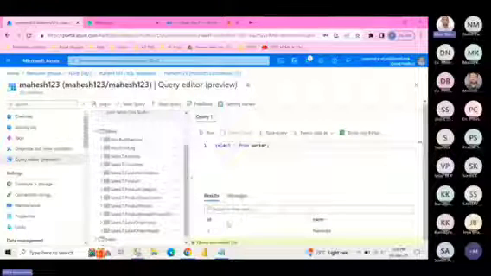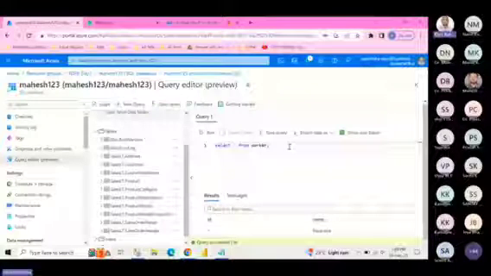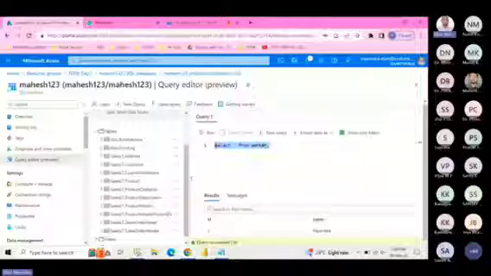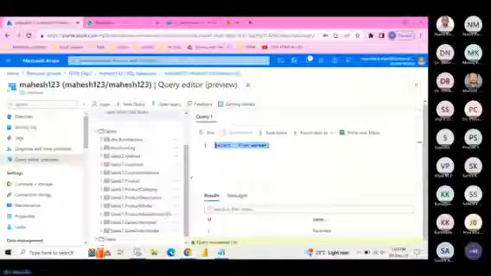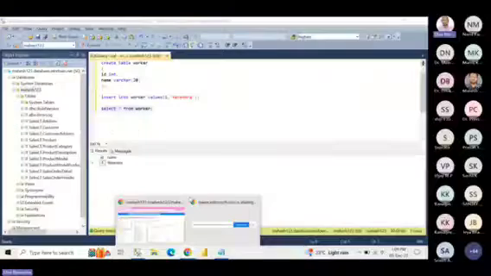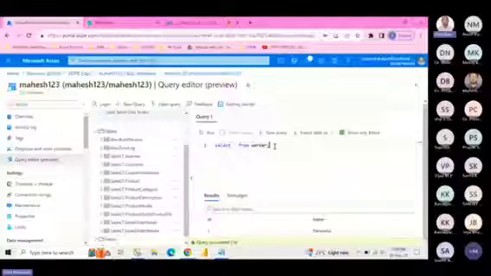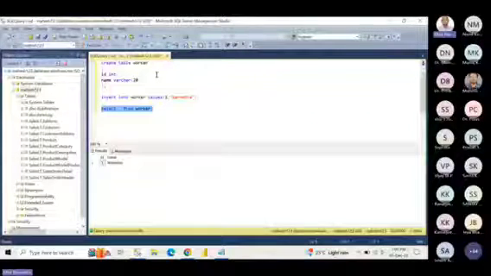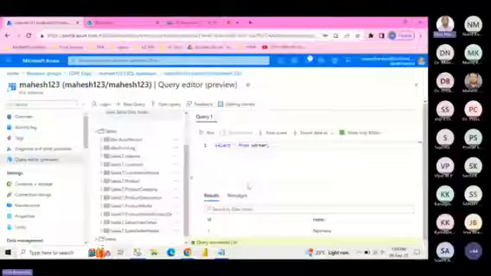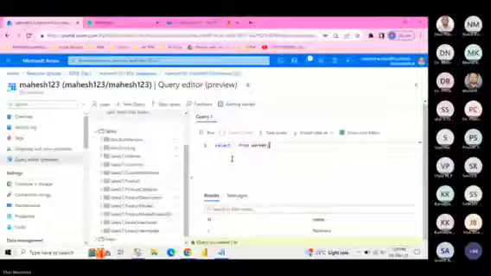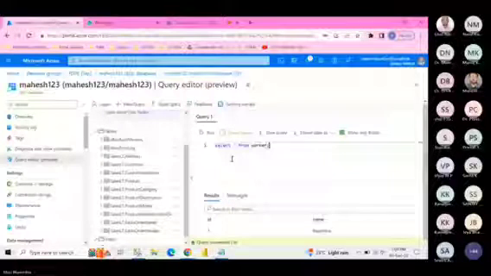This worker table was not created by me in Azure, but it was created from SQL Server, which is there on my laptop. From there, I can connect to my database, which is there in the Azure cloud. So I can do this integration operation. Whatever changes I'm doing here will be reflected in this software here. And whatever I'm creating and updating here will be reflected in the Azure database also. That is how you can connect from your local software. Is it clear?